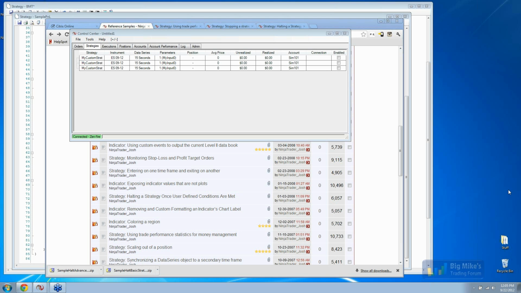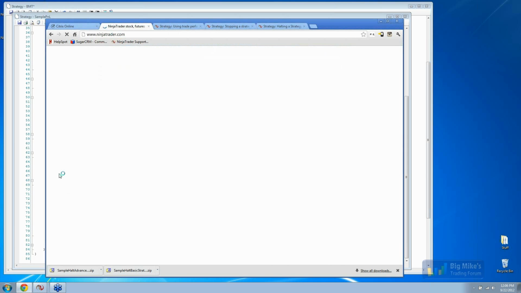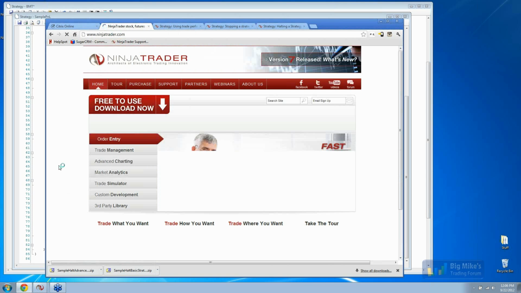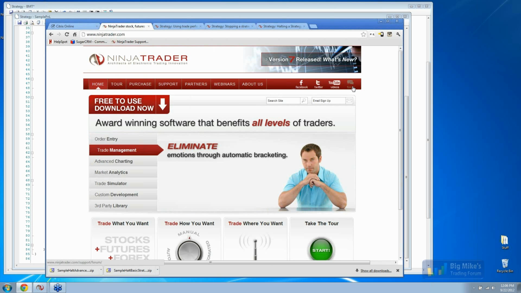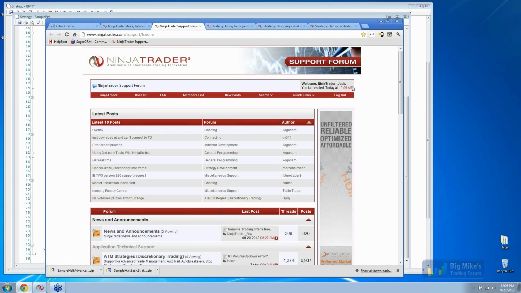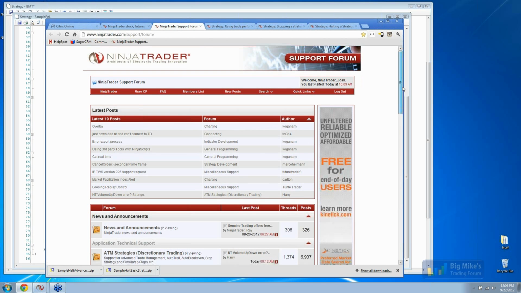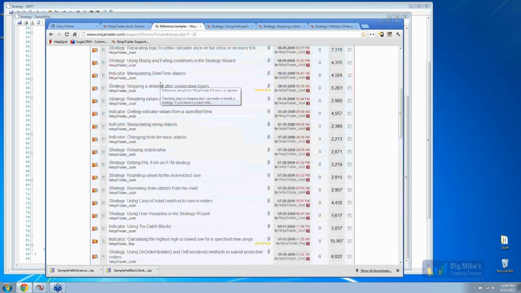George says, how can we get into this reference samples to see them through the NinjaTrader site? George, that's a good question. Let me show you guys how you can get to this support forum. So on the screen right now, you want to go to ninjatrader.com, and then over on the right here, there's a button called Forum. You want to go ahead and press that button. And then if you guys do not have an account on our forums yet, you want to go ahead and create an account. I'm already logged in right now. But then once you log in, you can scroll down to the reference sample section here, and you can download any of these reference samples, and they're all free for you guys to download.